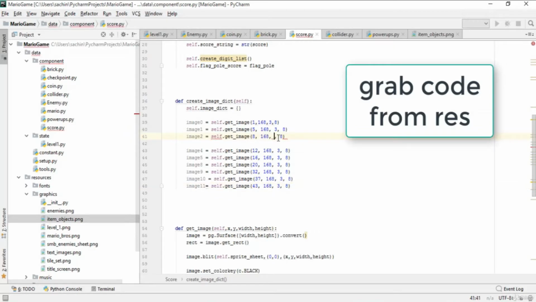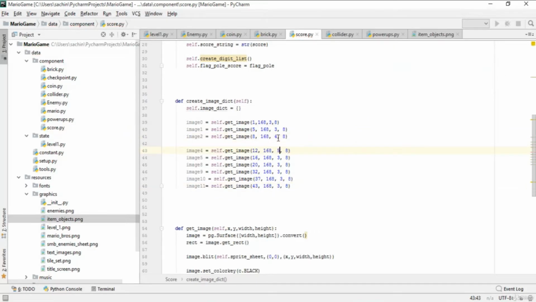Let me just increase this width 4 and 5 and again 4 5.